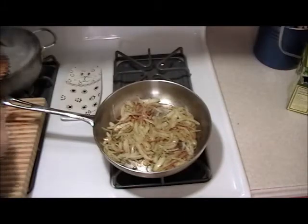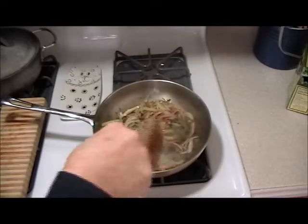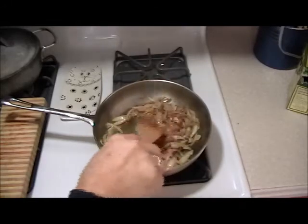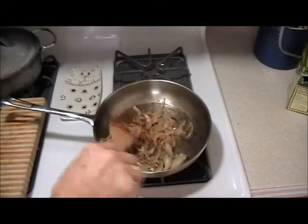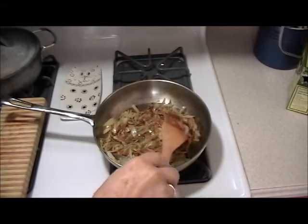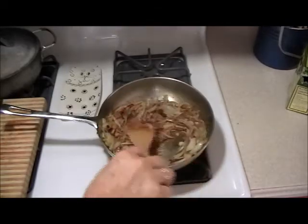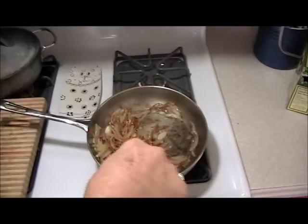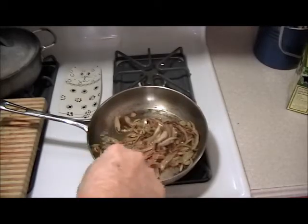And since I put the salt and pepper on the onions already, on the shallots, as you say. And that's another thing. If you don't want to use shallots, you want to use onions, go right ahead. And like I said, if you want to put herbs in here, go right ahead. When it comes to cooking, you can make this dish like 100 different ways. See, I like that also. When you brown up the item, it's not burnt, nice and brown, and it looks better when it's mixed.